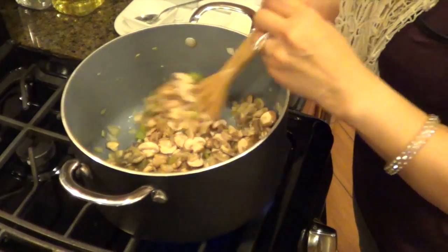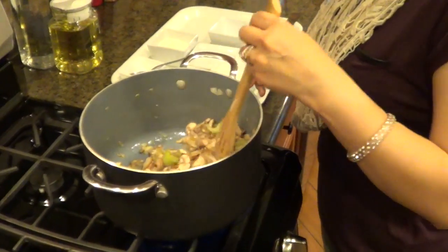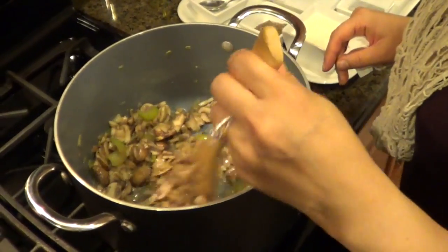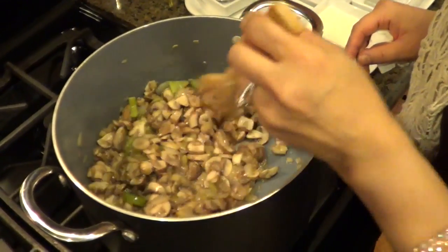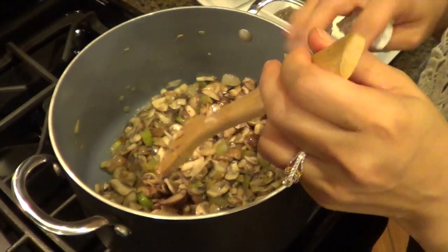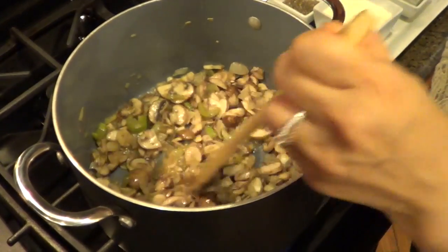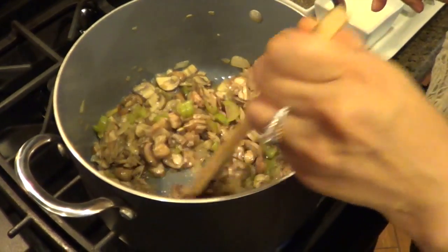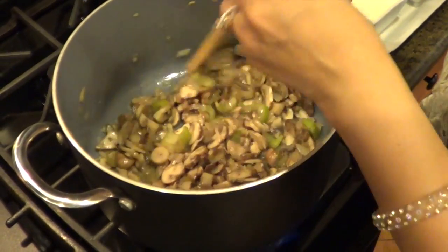Okay, the water or moisture from mushroom has already started to evaporate. The minute we notice that all the moisture from vegetables are gone, then we're going to add our flour in a pot.